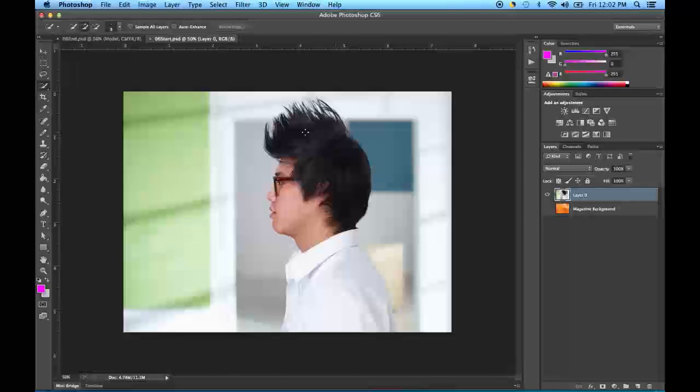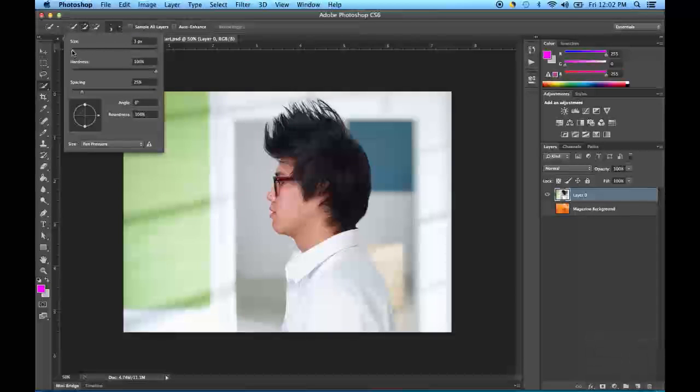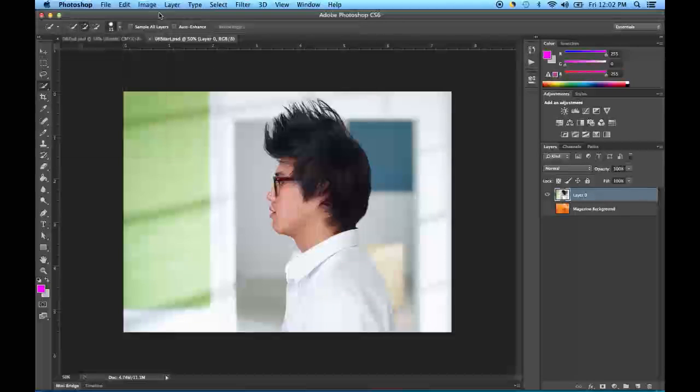With this, we're going to paint over the head. We want to set the size to 15 pixels. So with the tool selected, I came up here to the size and scrolled that up to 15. We can always change that as we go. They want the hardness at 100%. The spacing we'll keep defaulted to 25. Then I click away at this bar to make it go away.